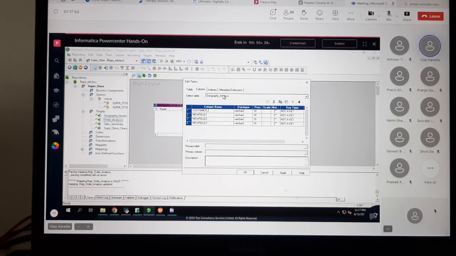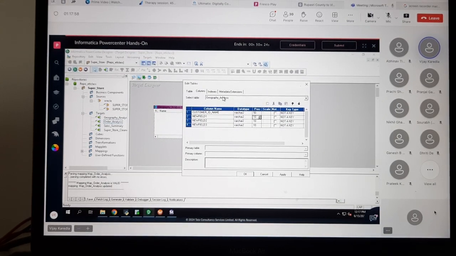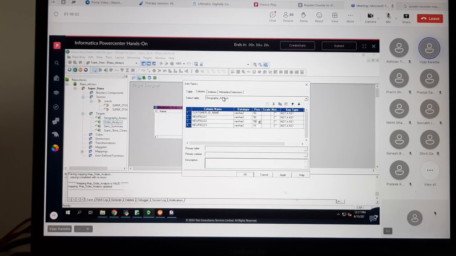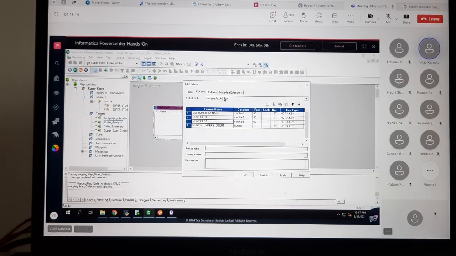Customer ID name, size 50, and the others also 50, and one was a number.